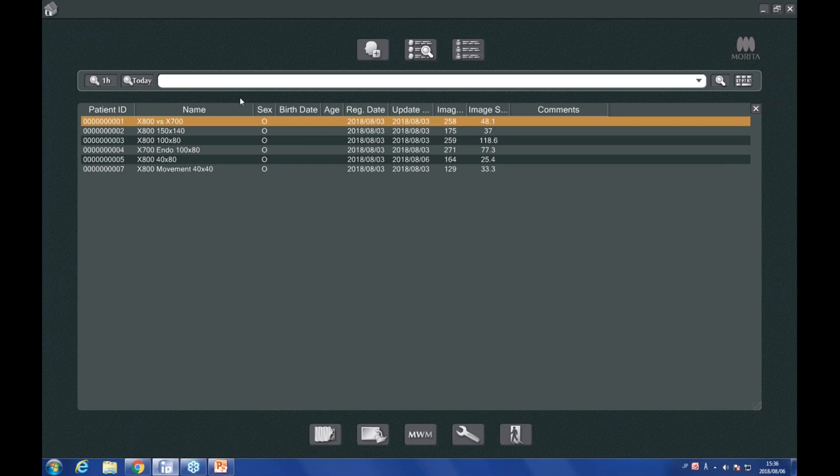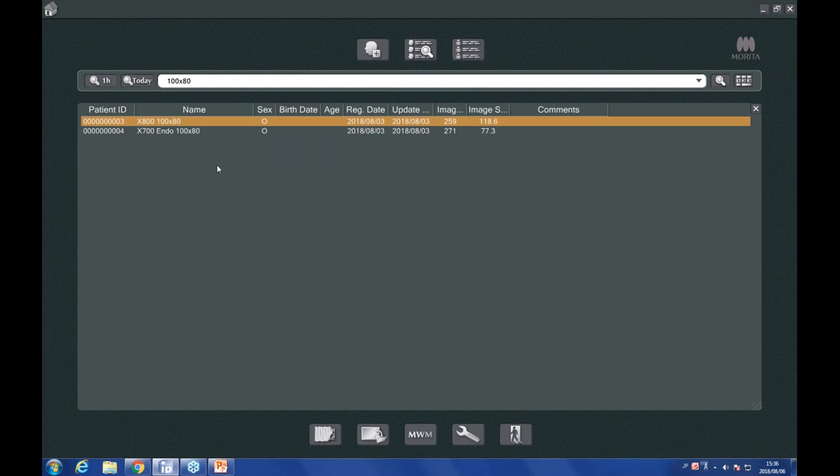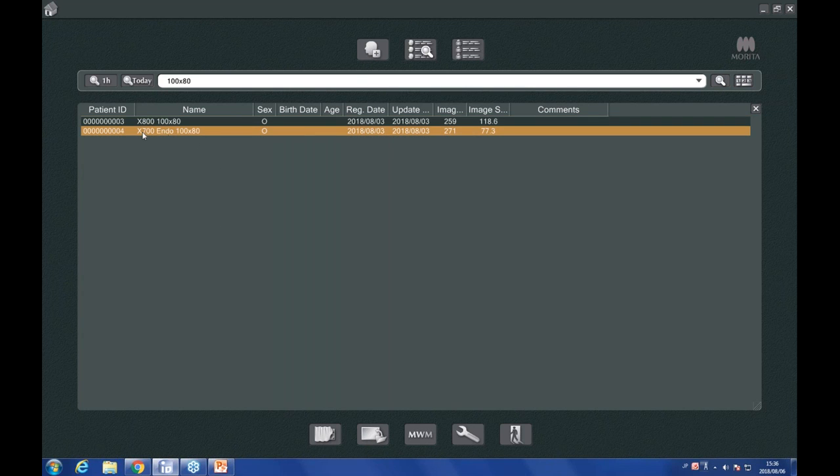So now if I was to search, in this case, by name, my patient's name, strangely enough, is 100 by 80. If I go ahead and search that, it's going to filter down to patients that match exactly what I've typed. And the one I'm looking for in this case is this X700 endo case, right?